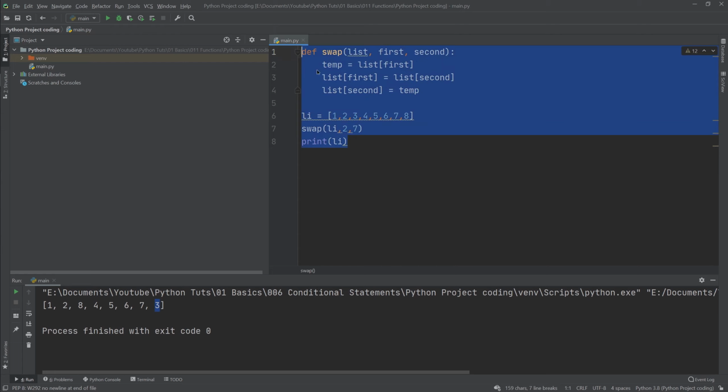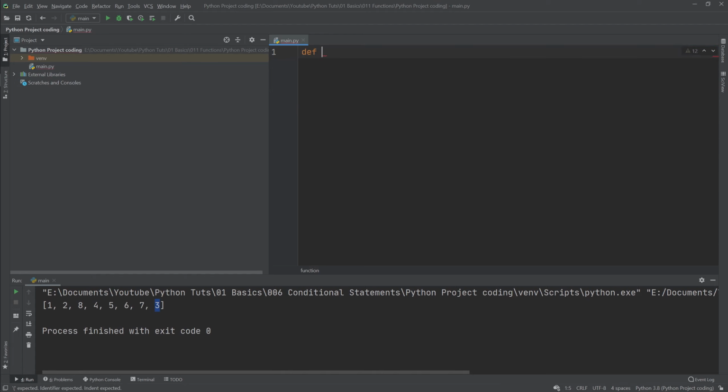Next up, let's do another function that gets a number and calculates the factorial of that number, right? By definition, the factorial of a number is just the multiplication of all the numbers from 1 to that number, right? So let's call it fact for factorial, and it should get a number. Let's say that's n, all right? And what it should do is that it should set I equal to 1, right? We've said it's just a multiplication of all those numbers, right?